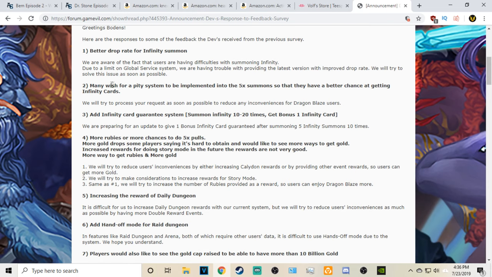Two: many wish for a pity system. Oh yeah, we technically did get that pity system, to be implemented into the 5 summons, so we can have a better chance of getting the affinity card. We will try to make progress on your request as soon as possible to reduce any complications for users. We already got the pity system because every 10 summons on the normal affinity summons, not the event one, you get a chance at an affinity card. So that one's actually pretty nice.